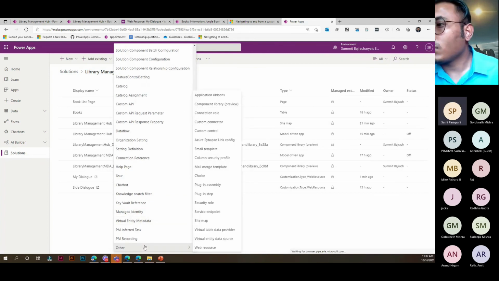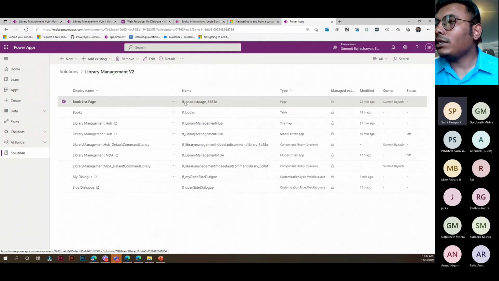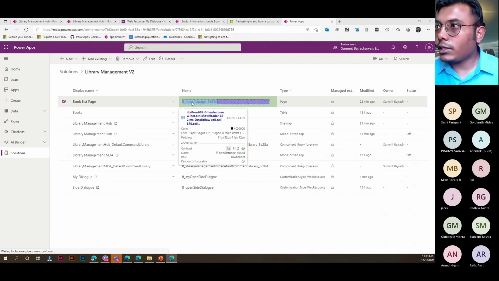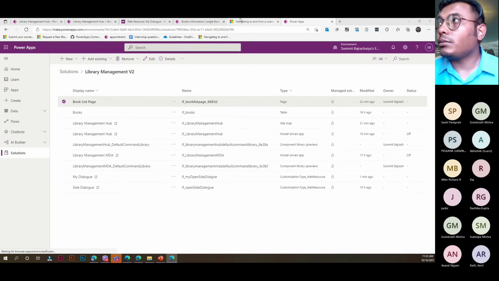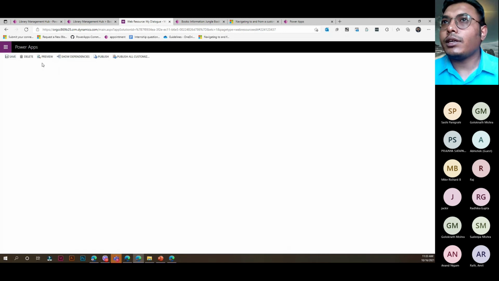I think at the top it is. Yeah, sorry. Okay, so this is the name of my custom page. Since I cannot just copy it, I'll use inspect element and copy the name, and I can just put it over my web resources, which is here. I can okay it, save it, and publish it.